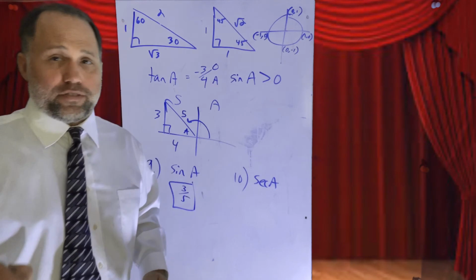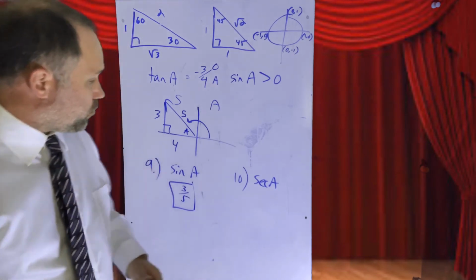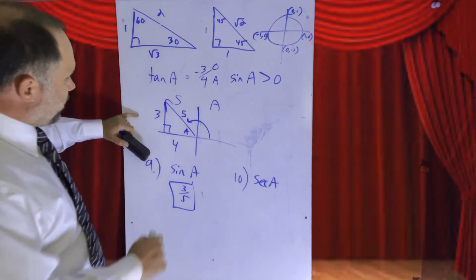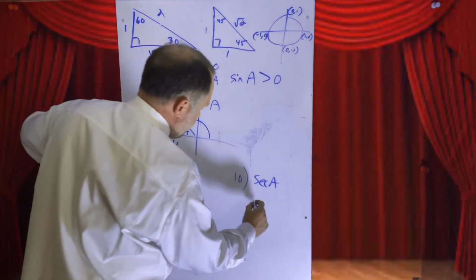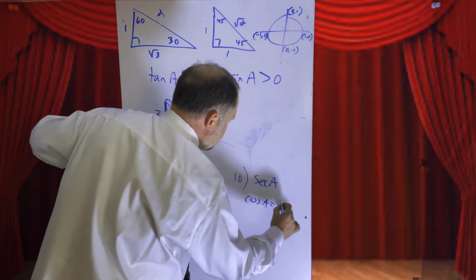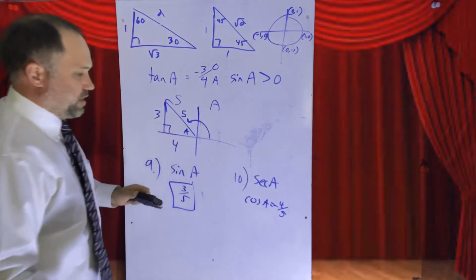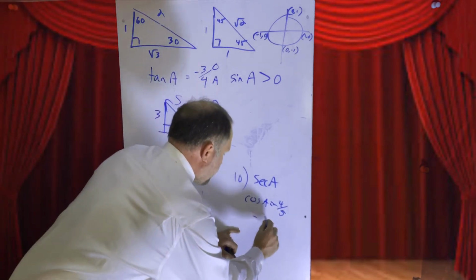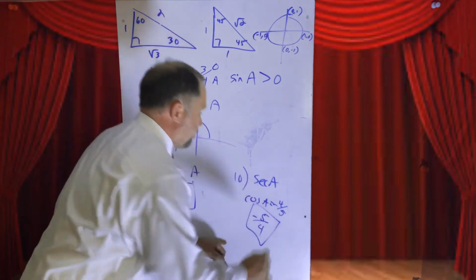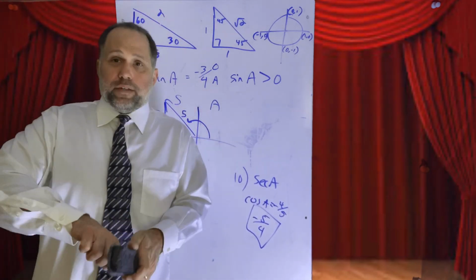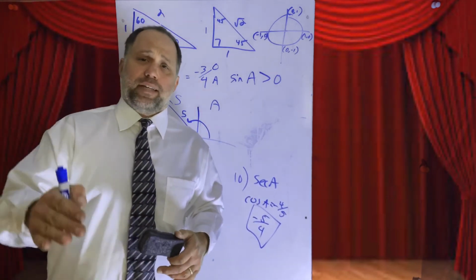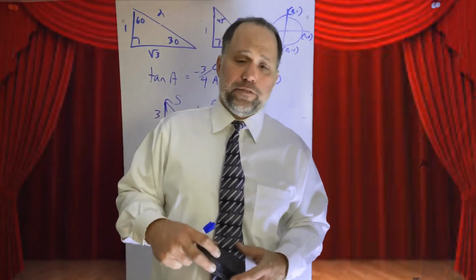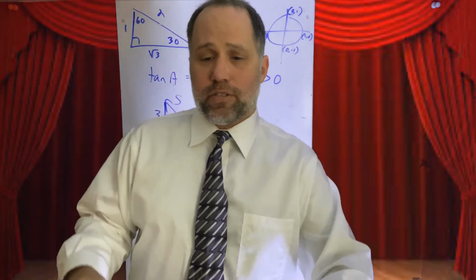The secant of A is going to be the cosine flipped. So we already found the cosine of A actually in number 8. All right, remember the cosine of A was 4/5, but it was negative because we were in the S quadrant. So when you take -4/5 and you flip it, you get -5/4. So that should have been your secant of A. So the big thing here is making sure you're paying attention to what quadrant you're in to know whether your answer is positive or negative. I think that's probably the number one reason some of you got tripped up.